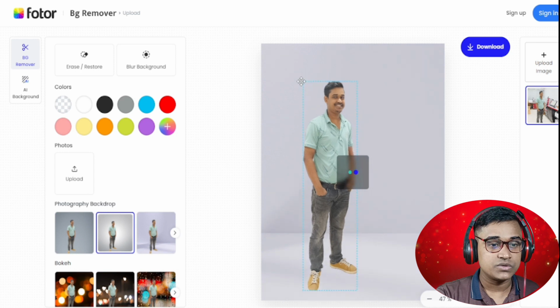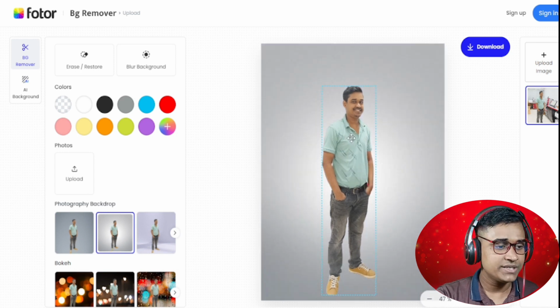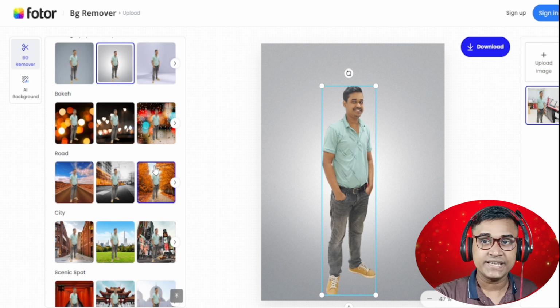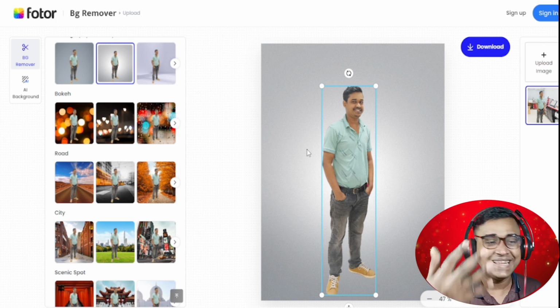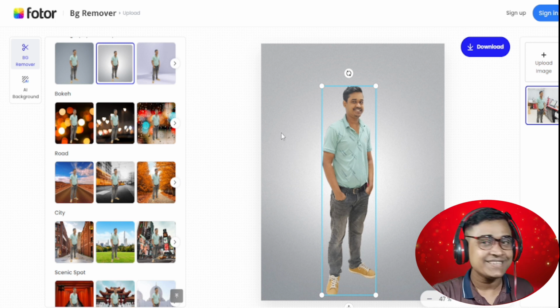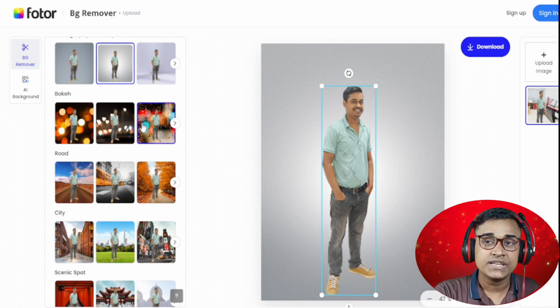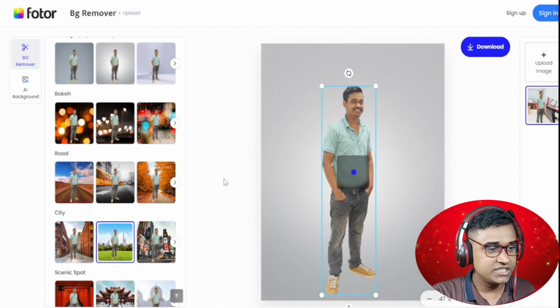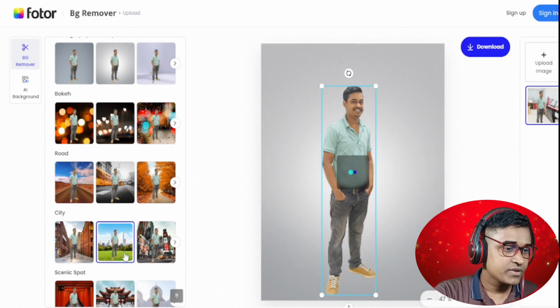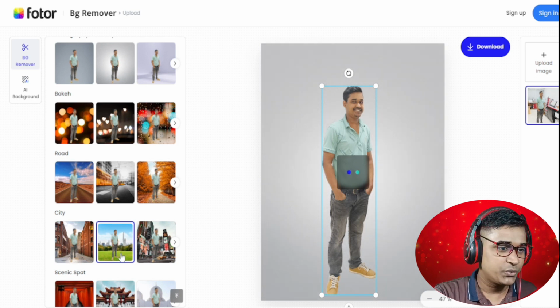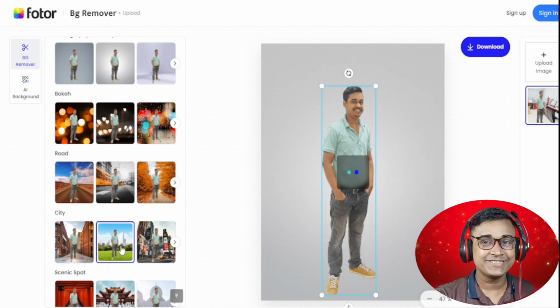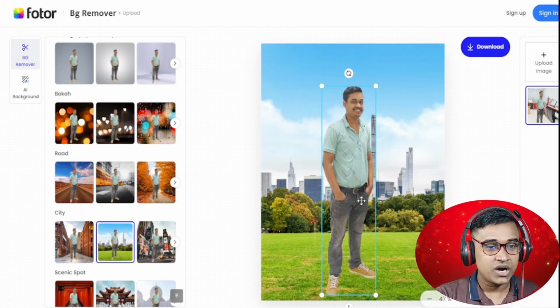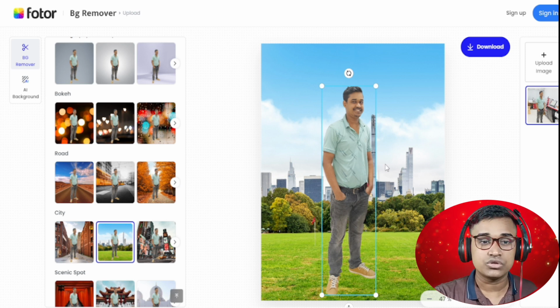Then I want to change photo movement. Wow, it's really cool. Then if I want to change the background into a building or a city, this is also possible because this AI tool gives you lots of options. Just put your background. Then if I want to change it, you can see this is a town. I mean New York City or Dubai. I don't know actually which city. So wow, this is really good.